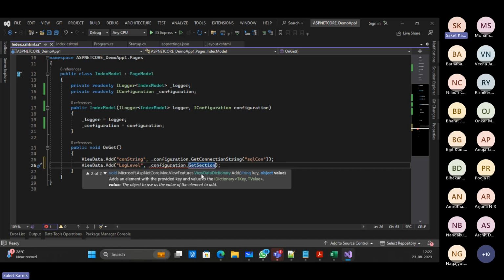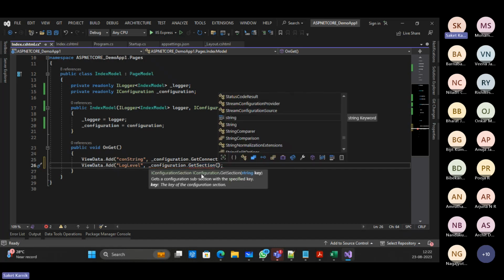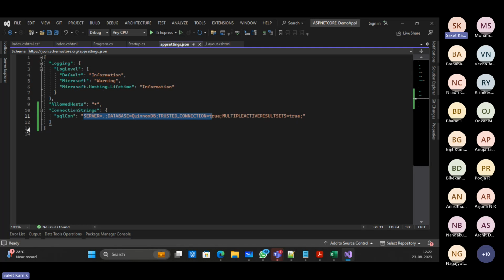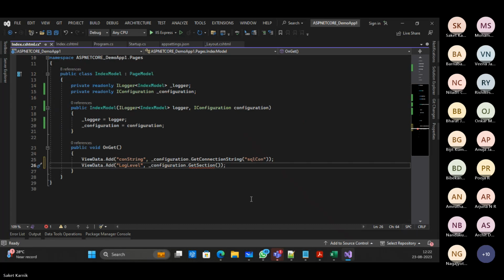Which section I want to retrieve will be the parameter for it. The section is Logging, then LogLevel, then Default. So here goes Logging. There should be no spelling or case mistake. Colon, LogLevel, colon, Default. Child elements I read like this.